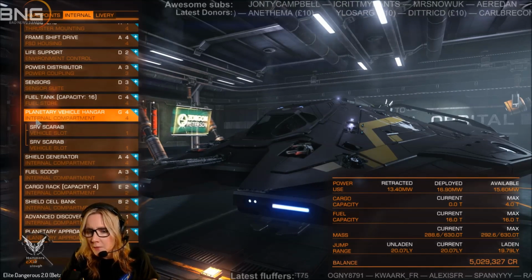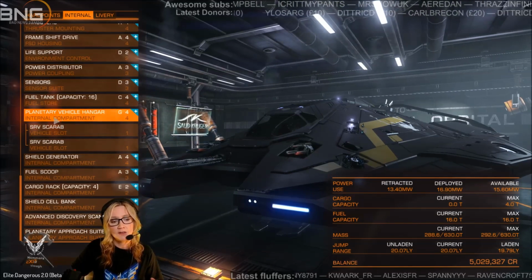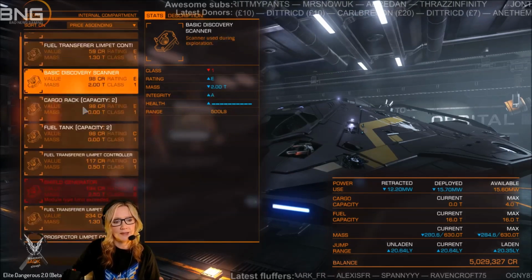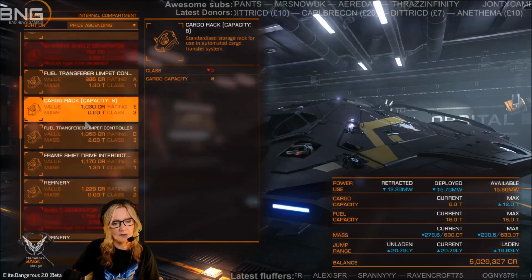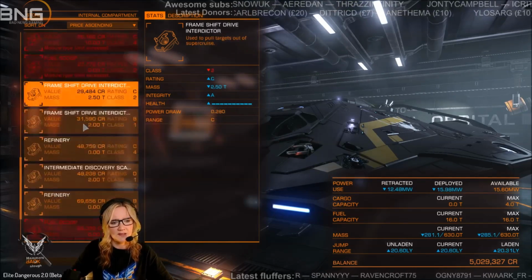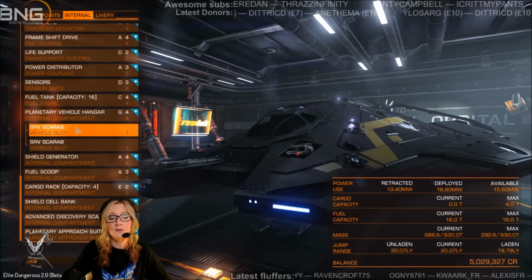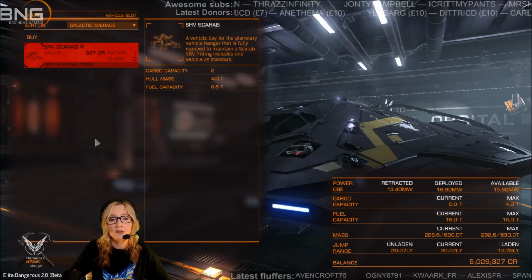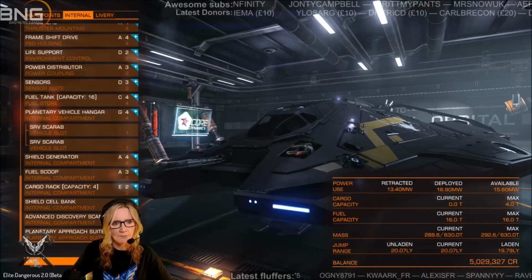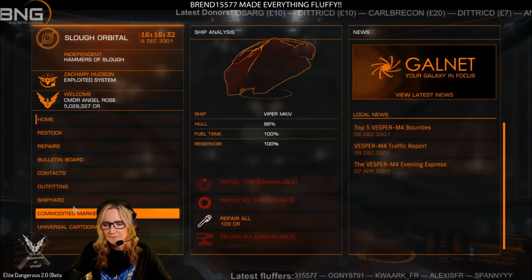You can buy multiple hangars as well, Millstone says, so I could have more than one hangar in there too. So once you've bought your planetary vehicle hangar, it will be one of these items in here. I probably don't sell any here at Slough. Slough's not a very good place to kit out your ship. You buy your planetary vehicle hangar, and then you need to buy vehicles to go into those. So the first time you do it, you'll need to buy the vehicles to fit your slots, so to speak.